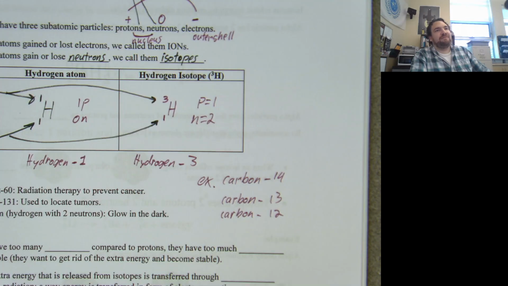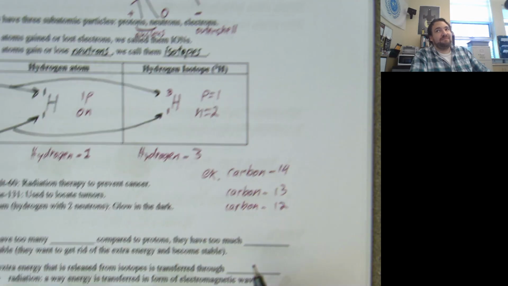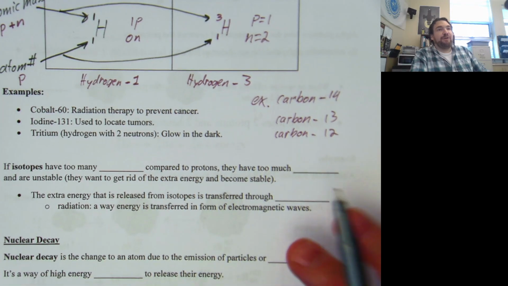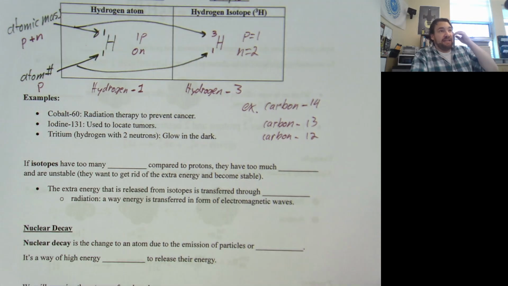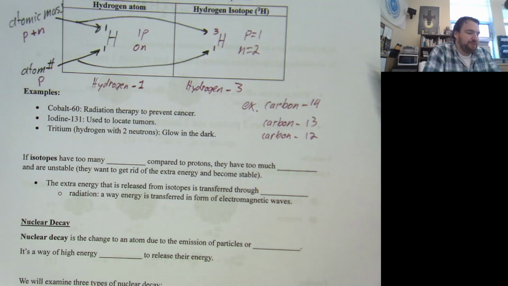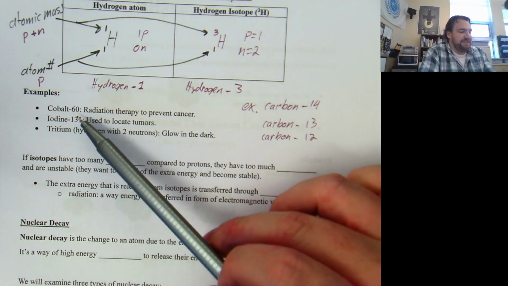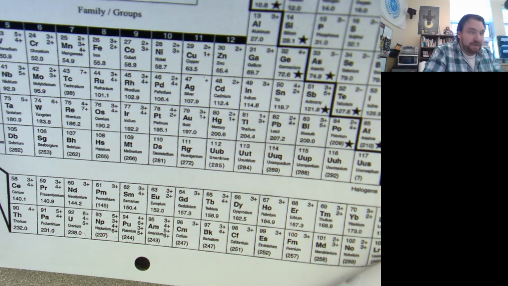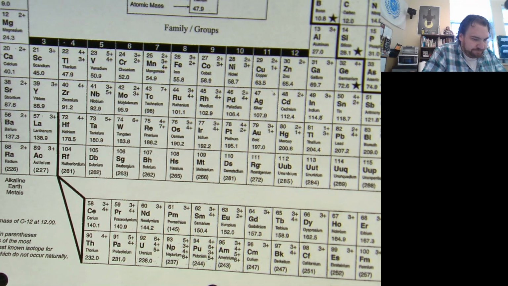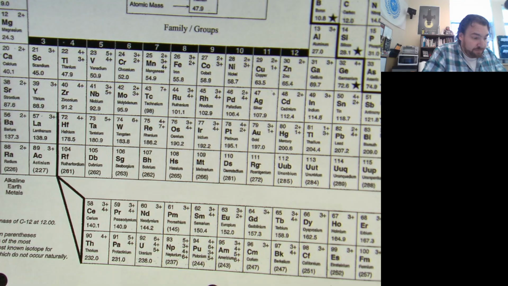High energies. And everything to a degree has an inherent instability to it, and things will decay over time. Just the more stable they are, the longer they take. So other examples are things like cobalt-60. Cobalt comes in a bunch of different forms, and if you look at the periodic table, where's cobalt? Cobalt is Co. Where are you, cobalt? Beside which?